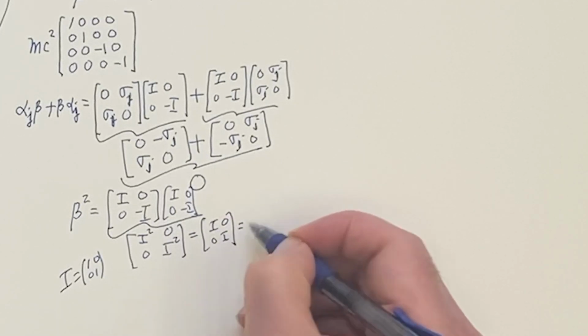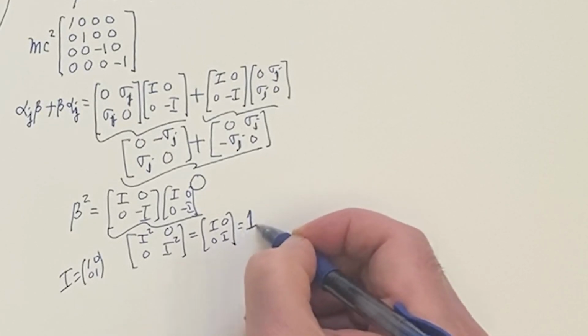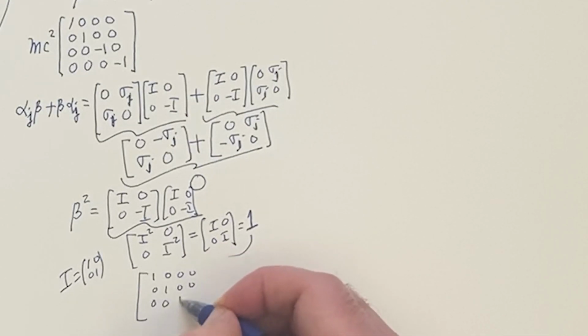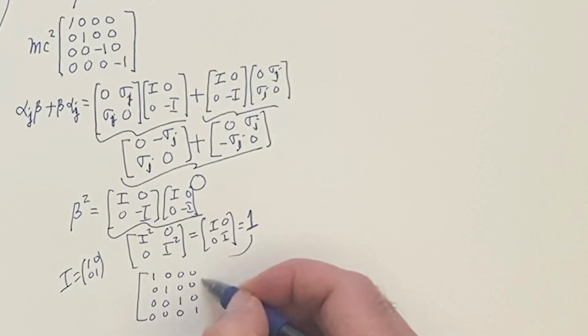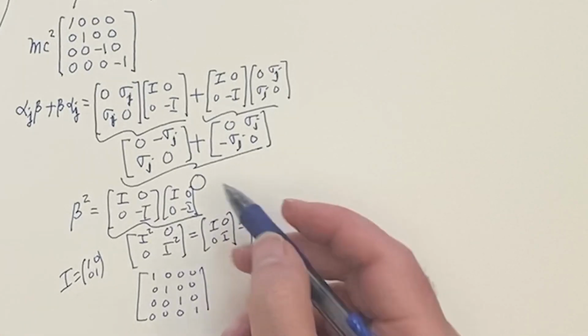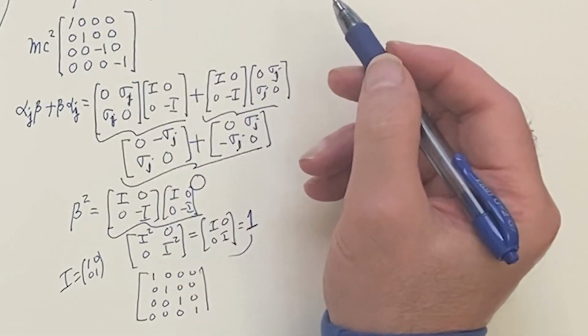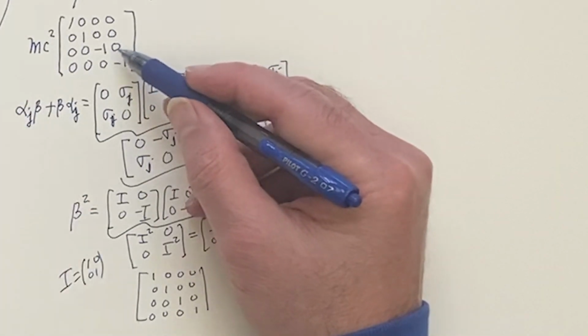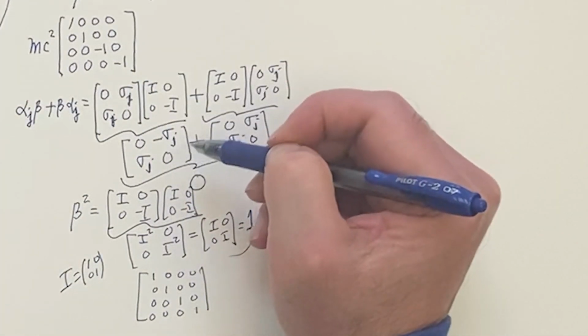And when you do that, you're getting 1, which represents, if you want to write it out as a 4 by 4, it has all the 1s along the diagonal. So that's important to have confidence that this is the beta. This will work. Because earlier I just did that without really justifying it. Now we have just proven it.